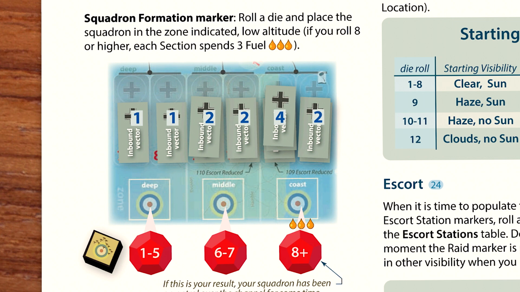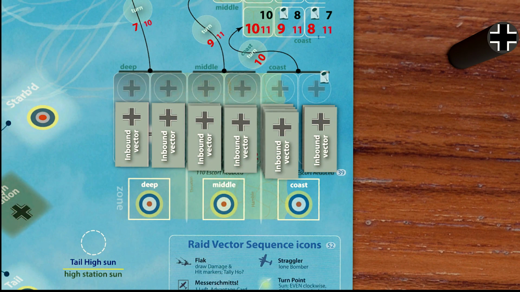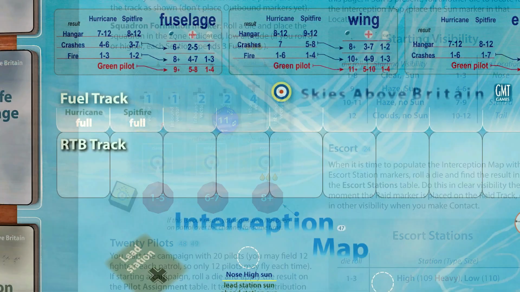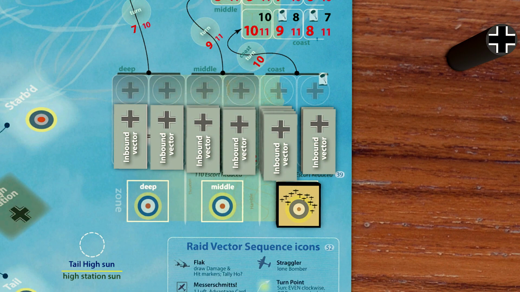Now we place the vector markers on the board according to the diagram. And we roll for the squadron's starting position. And it's an 11, the coast zone. The fuel icons indicate that our squadron has been on patrol for some time, so we move the fuel cubes 3 fuel spaces on the track to indicate this. And we place the squadron marker here.